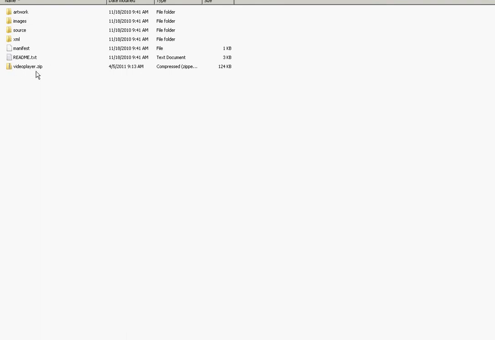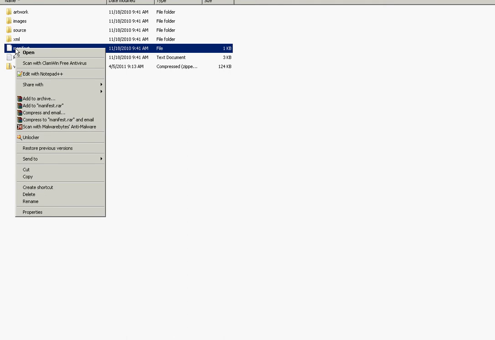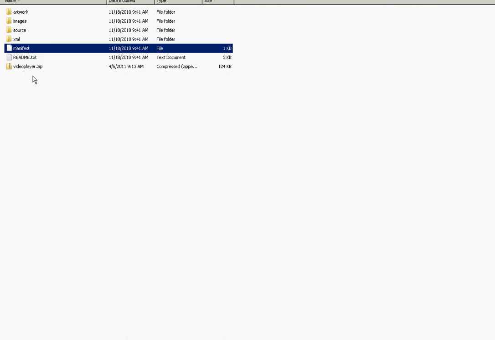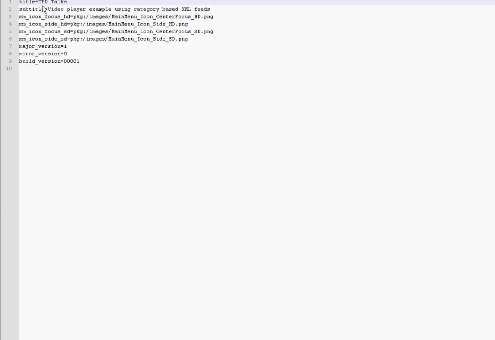video player. Now the video player has been written as an example that's been given to you by Roku, and when you look at the inner parts of it, it says TED Talks here. TED Talks video player example using category-based XML feeds.